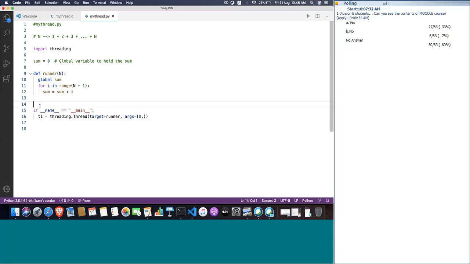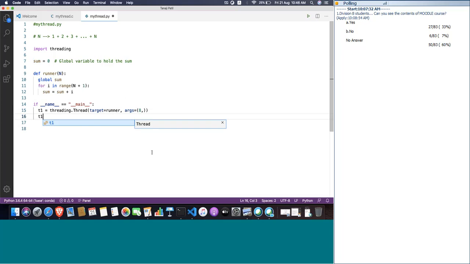So we have the function here, we have created the thread here, I am passing the value of 8 there, and the next thing is we need to start the thread. So automatically it will call the run method of that thread class, and that is calling the runner method. Okay, so runner, anyway, you can give any name, doesn't matter.